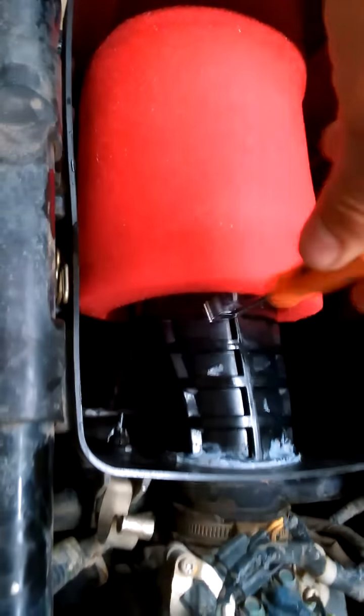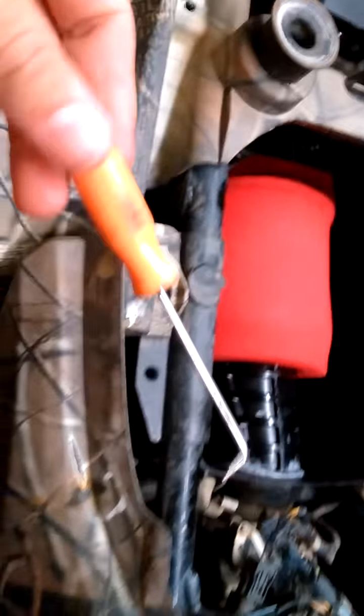Installing it is a little tricky — if you don't have one of these it might be impossible. You use this tool to go in here and stretch the filter around the rubber. But once you have one of these tools from Harbor Freight, it's really easy. Not much harder to change than the stock filter, and that's going to give you really good filtration.